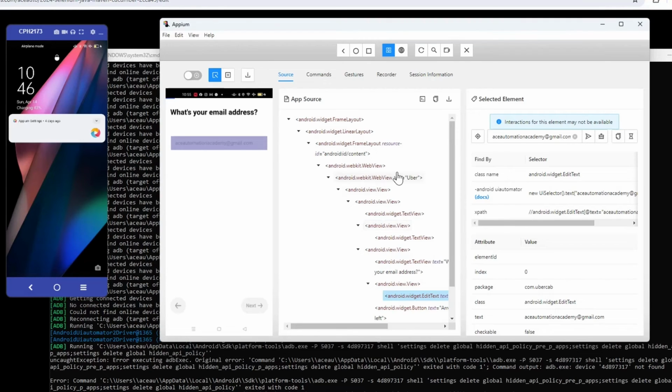So what I will do is I'll close this session. Okay, so this particular session is already running. I will quit the session and I'll restart a new session. Okay, when I'm restarting the new session, it is an Uber app which we are opening. Okay, so that is what we need to understand. I am creating a new session. Okay. So when I'm creating a new session from the Appium inspector altogether, what really happens is the mobile app will get driven as well. So through Appium inspector, the mobile app will get driven. Okay. That is the aspect of it. So let me quit the session and then restart the new session.